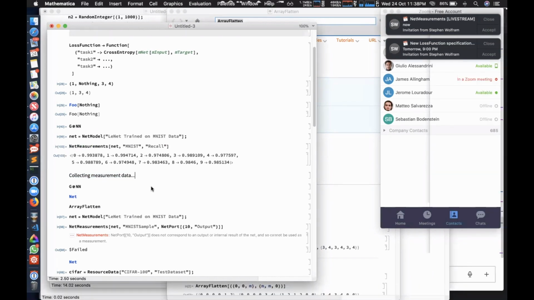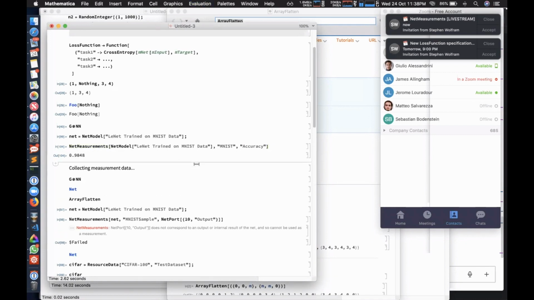First of all, in the examples of net measurements, I really think you should give this first, because it's a very simple use. You don't have to set up this whole elaborate training set. Just say net measurements of net model, the net, that thing, accuracy. What we can do is let's do that and then put a divider, and then do the setup for a more complicated example and repeat the same. Right, exactly.